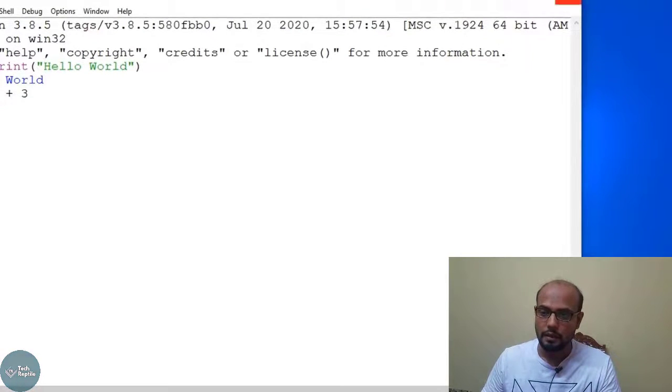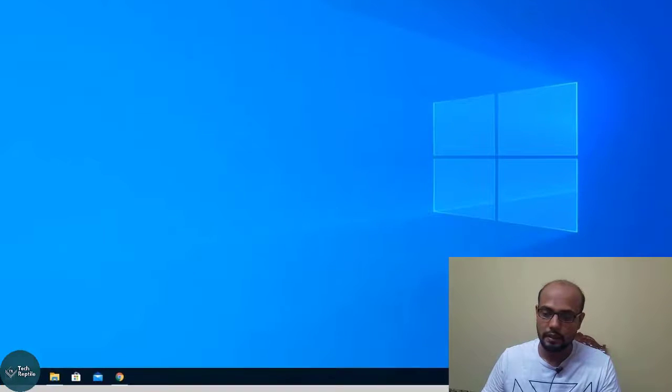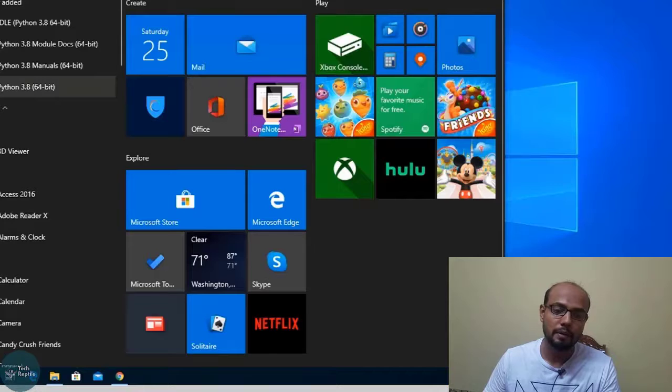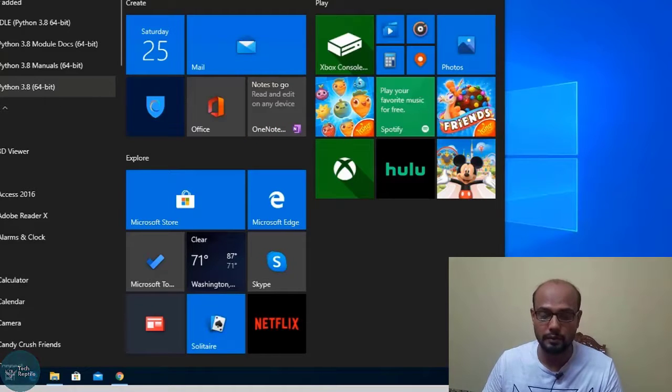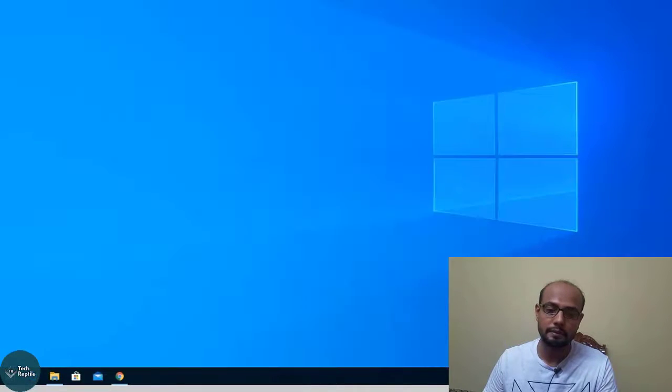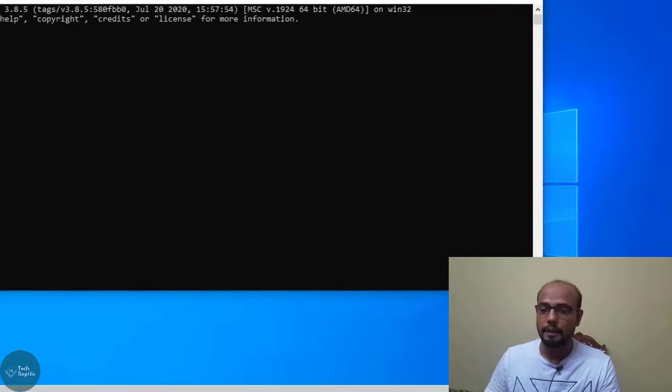Now I am going to see another thing, which is the Python command shell or command prompt. Just click on Python 3.8 64-bit and we will get the Python command prompt.